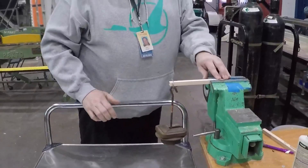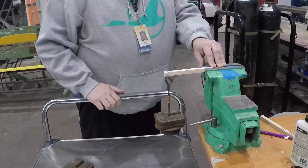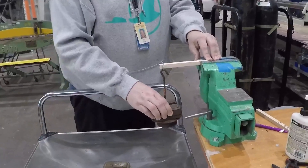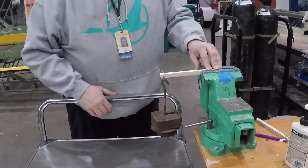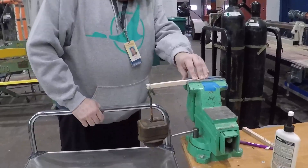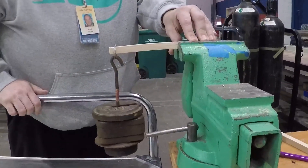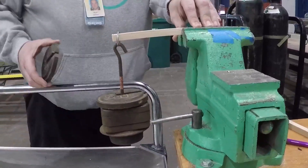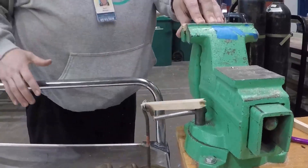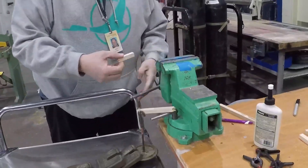There's one pound — still good. There's two pounds — still good. Now I'll swap out for a two-pounder to bring us to three pounds. Four pounds. I can see it starting to bend. Five pounds — I can hear it cracking. My guess is six pounds is going to do it. Here's six pounds — and it broke. I knew it would break at some point.